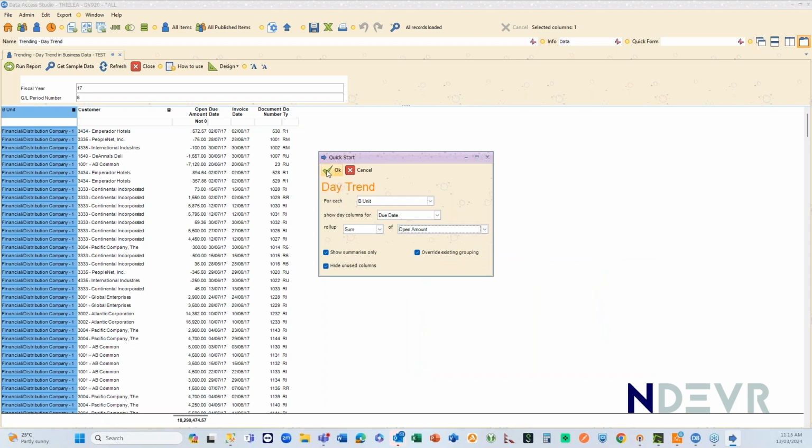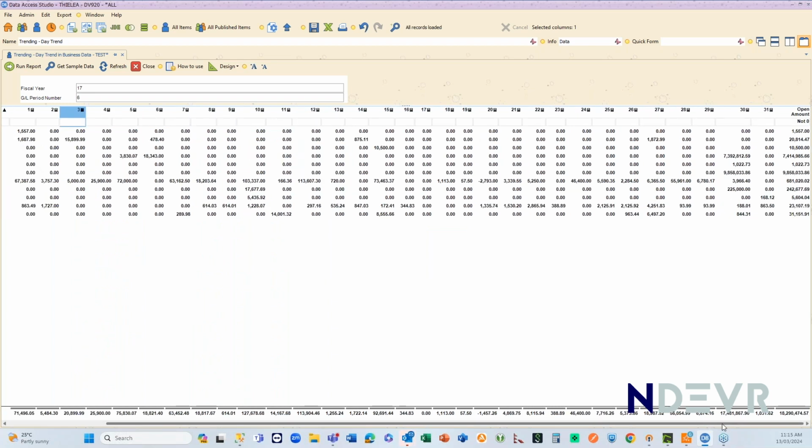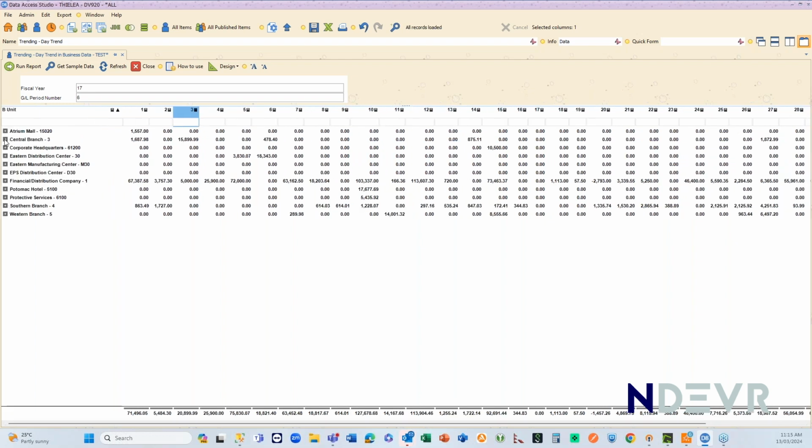Now, when I do this and I click OK, what it does is it creates me one bucket for each day of the month, so through to the 31st. All the detail, of course, is always in here, but because I said show me the summaries only, it's summarizing at this level.